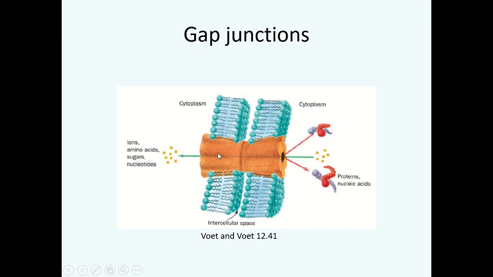The gap junction is a continuous pore extending from one cell to the other cell. Certain selective types of substances, mostly small substances like ions, amino acids, sugars, etc., or some other small molecules, can be directly transported from the cytoplasm of a cell to the cytoplasm of another neighboring cell. Large molecules like proteins and nucleic acids cannot move through this channel. So a gap junction is a continuous channel formed by proteins present on the surface of two adjacent cells.